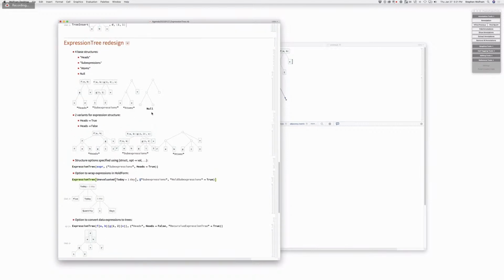So my reading of this is that sub-expressions is the easy case to understand, and then to preserve the same structure as a tree, but just changing the data, Heads does that, which is a bit arbitrary. The symbol Heads refers to the different data. The symbol Heads is controlling the structure of the tree. Yes, so maybe you should compare the second item of the two rows. In one case, you don't see f of AB anywhere. But if Heads goes to false, I wouldn't expect to see the f of AB.